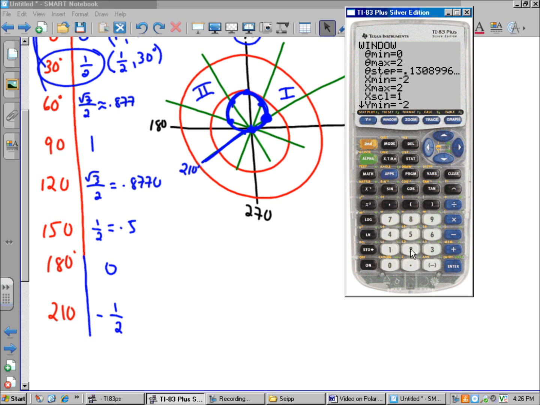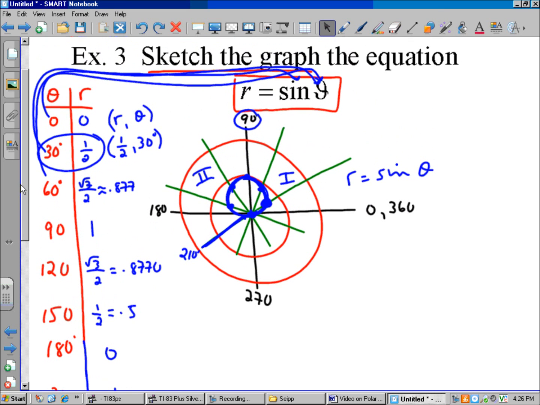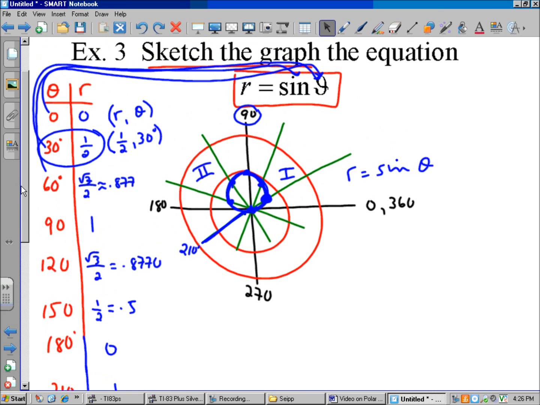If I go 0 to 2 pi, I'm just going to be retracing the curve. If I go 0 to, I don't know, 10 pi, I would just continue to retrace the curve. Watch, this means up here that the curve is still working, so it just keeps retracing the curve. So it's important in calculus to know the bounds of these graphs. So you kind of need to know a little bit about how to graph polar equations to figure out sometimes what the bounds are.